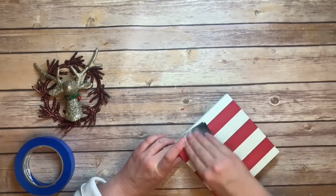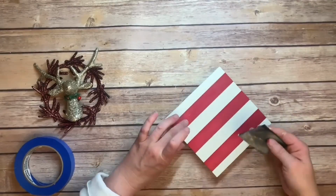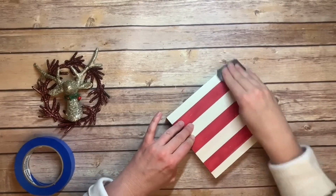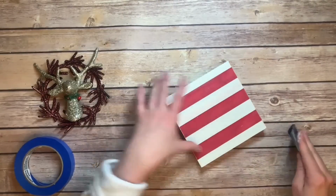I do want to make this look a little bit weathered and worn, so of course I'm going to distress it because that's what farmhouse is to me. So do whatever you'd like as far as your distressing technique, or none at all would also be fine with this. I mean, it's Christmas, it doesn't have to be distressed, but for it to match with my decor and everything, I am going to distress this.